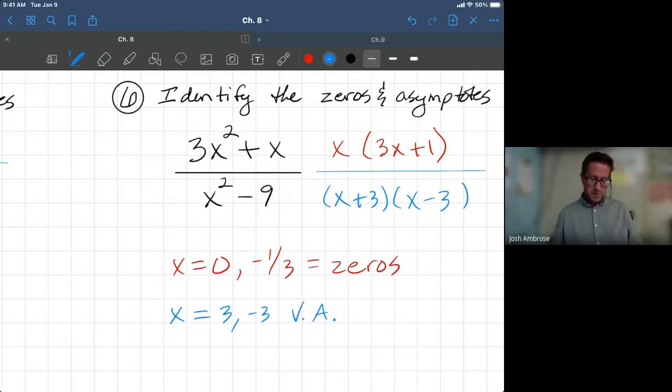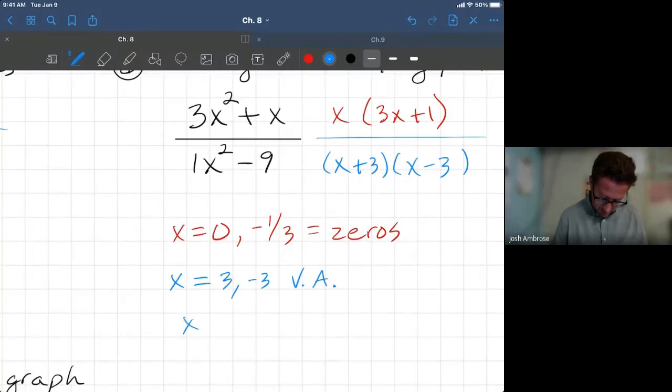Okay, now let's figure out the horizontal asymptote. Now, how do we do this when our degrees are equal? Notice we got a degree of 2 and another degree of 2. If they are equal, then you move one step further and you just focus on the coefficients. All right, and if we wanted to fill in the coefficient here, there's a 1 right there. So if you focus on the coefficients, you're just looking at 3 over 1. And what is 3 divided by 1? It's 3.